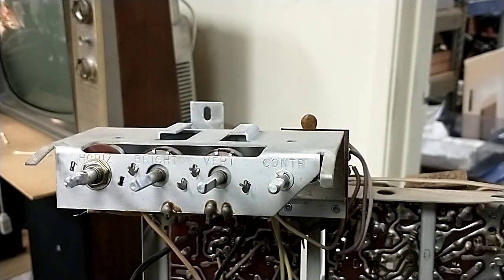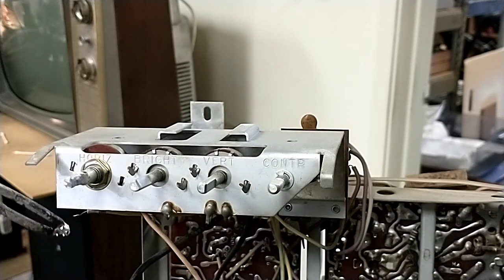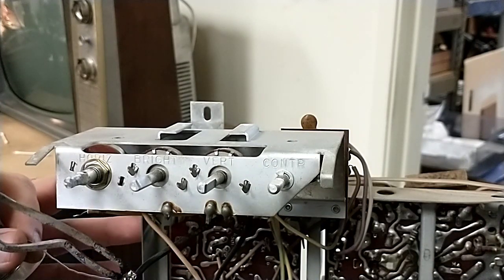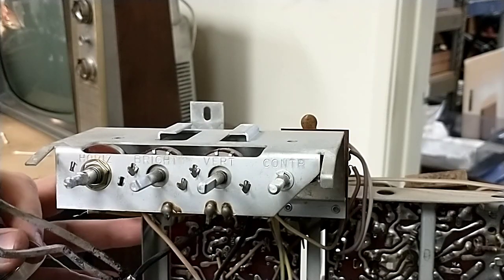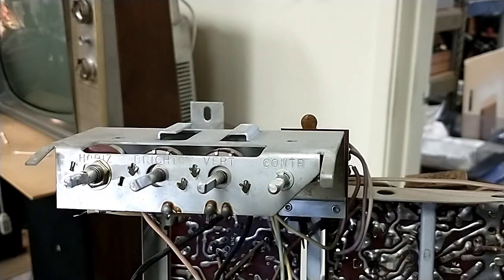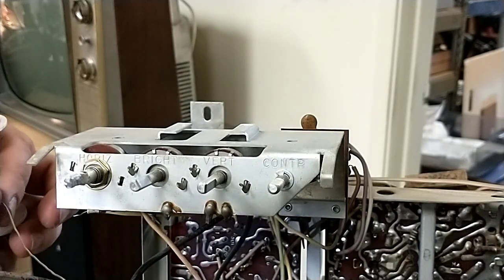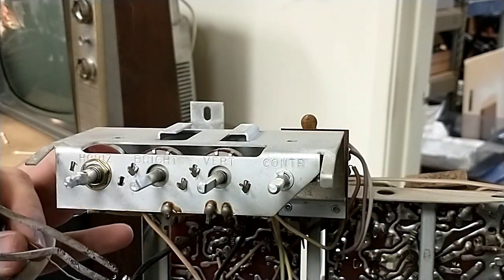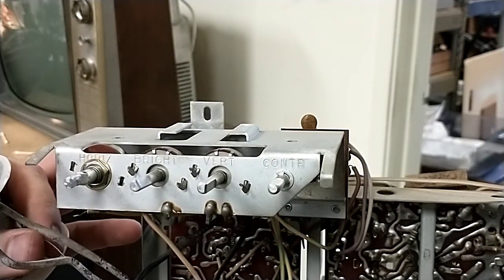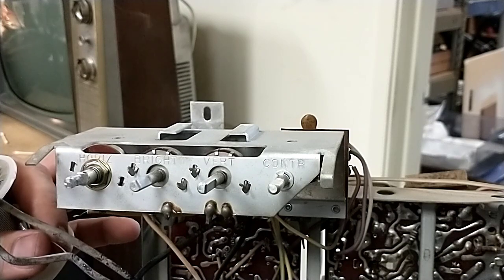And I'm all working from a tiny table. I'm not using my full bench today because there's other projects that have to go on that bench, so I can't tie the bench up with this one. So I'm waiting for the soldering gun to get a little toasty. And then we can solder this guy in, which you probably can't see on camera, so I apologize for that.